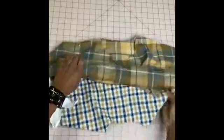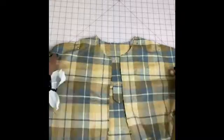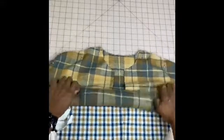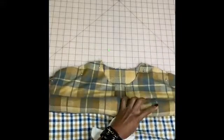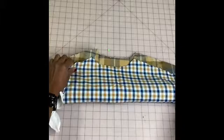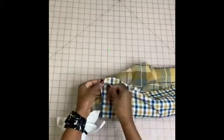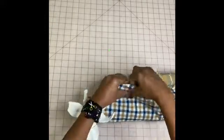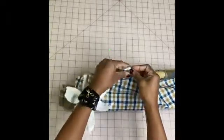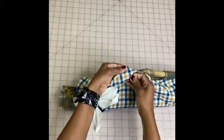All right, let's do that again. All right, I pinned the fronts to the back, right sides together. Just the back yoke, not the inside yoke piece. And then I'm going to take the whole shirt and roll it up. Roll it up as small as you can, okay, until you've exposed the inside yoke piece. And then fold it up. Ignore the rolled up shirt, okay? And then pin that inside yoke shoulder seam together. So now you've got a sandwiched shoulder seam with both yoke pieces and the front.